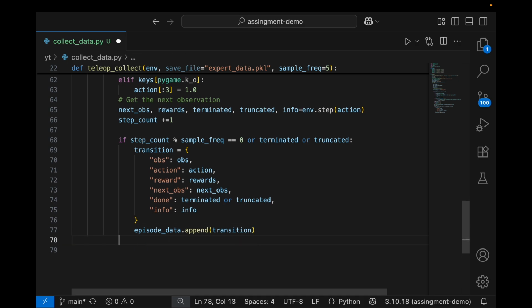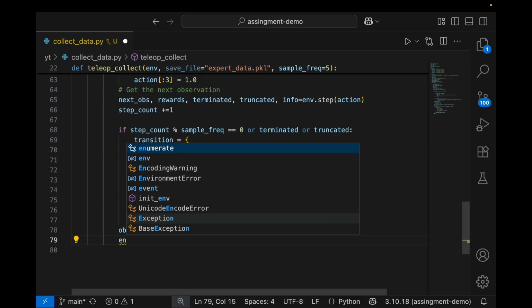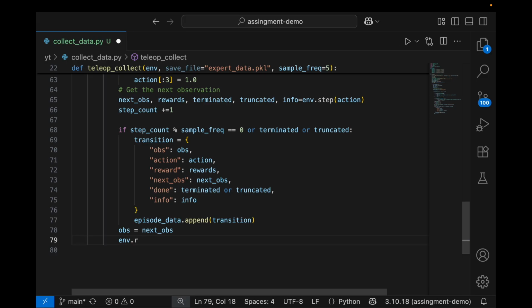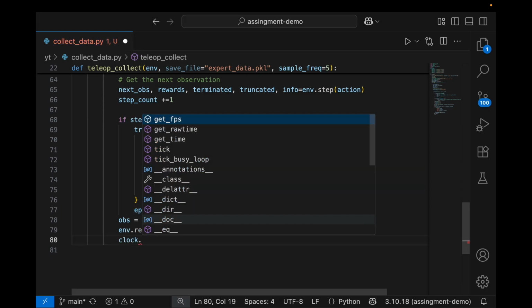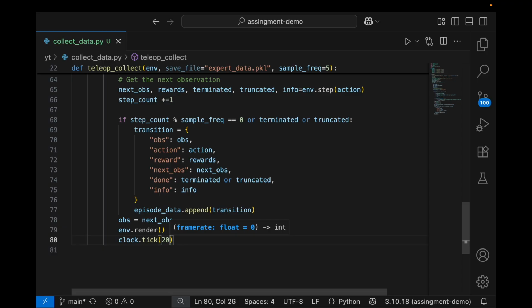And then once this is done, we can define the current observation to be the next observation, so that we move to the next stage, and then we can render the environment, and we can increase our time by 20 steps. So this is the frame rate. Actually, for smoother control, I have made it 20 frames per second.